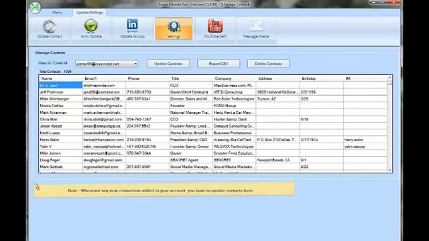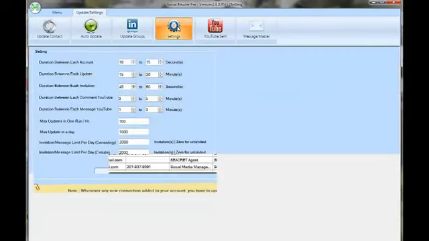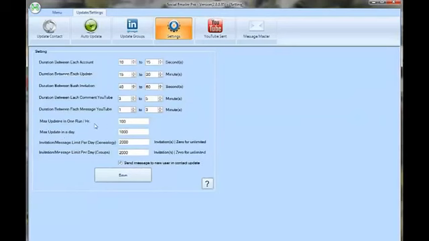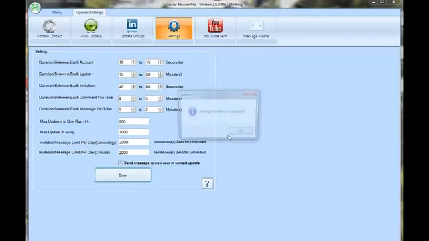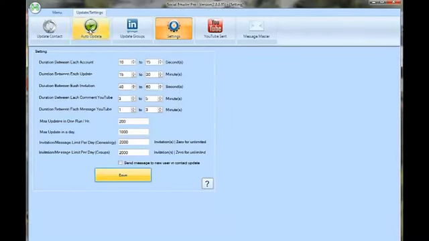Now in settings, normally I set this to max updates in 1 hour. You can set this to 200 or 300. I didn't need to have it up that high, so I had it set at 100. You just click save. But when you're first doing this, first thing you want to do is unselect this, send message to new user. Set this to 200 or 300. Set max updates a day to 1,000, or you can even go up to 2,000. What does that do? That allows the auto update to know how many to pull in.